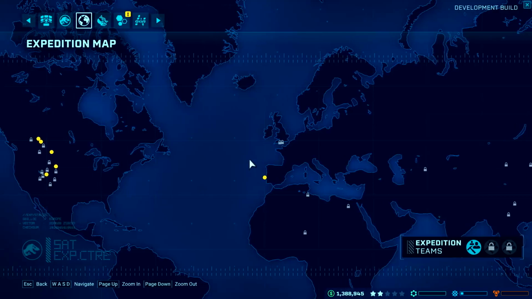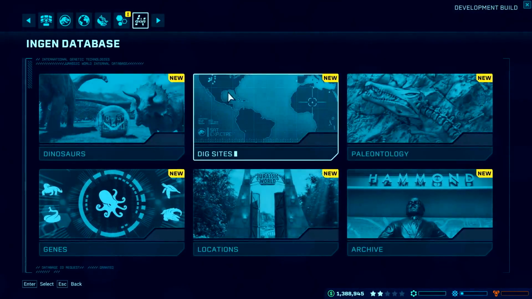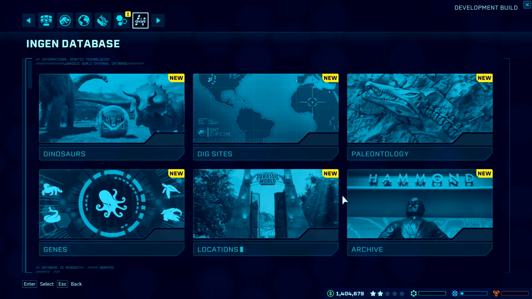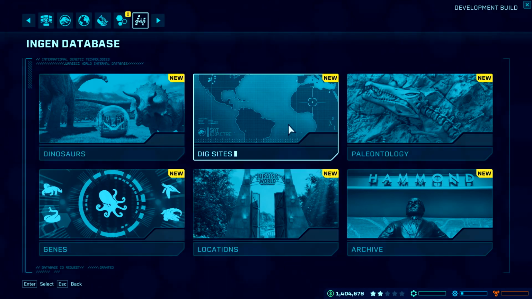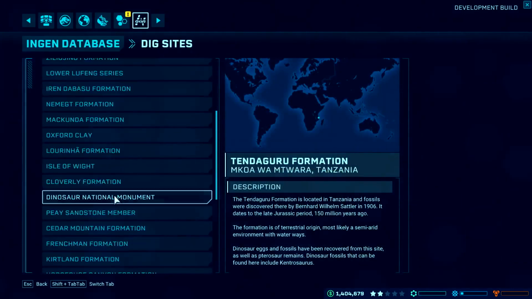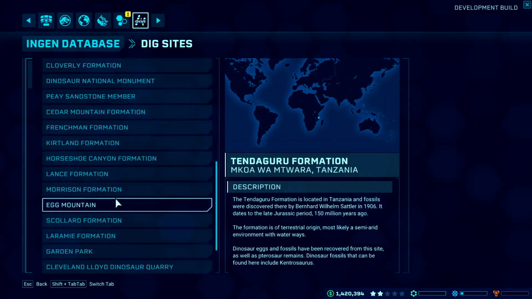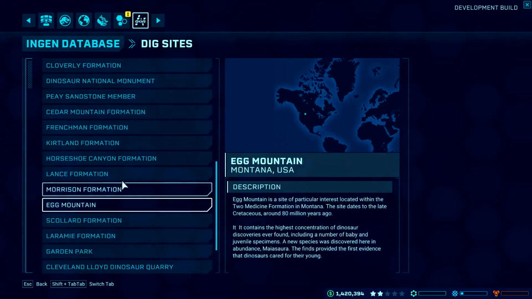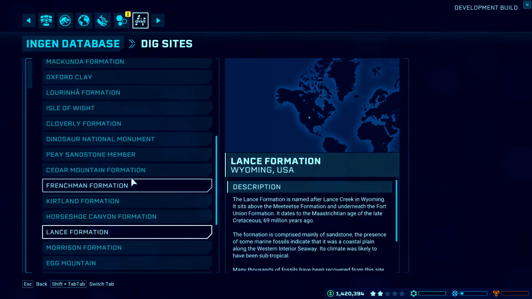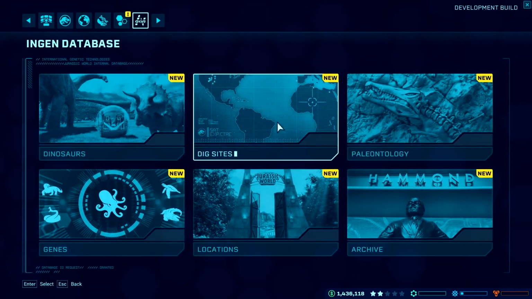There's a lot of information about the dig sites themselves and the lore of the game and the dinosaurs that you're engineering, but we keep all of that inside an InGen database, which is like a repository of information. If you want access to all that depth and detail, if you're a big fan of that aspect of the Jurassic franchise, you can go in here and start reading up about, for instance, the formations in the game, and you can see when these formations were formed in the world, what you can find inside them, and the dinosaurs in there. So it's one part of the game that we're putting a lot of detail into.